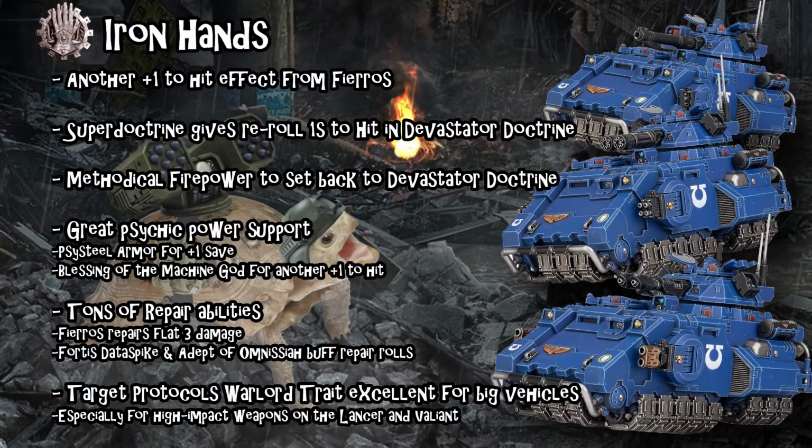Iron Hands also have a couple applicable psychic powers in the appropriately named Technomancy discipline. The first one being Psi Steel Armor to bring these guys to a 2+ armor save. Blessing of the Machine God is another access to a +1 to hit effect. Iron Hands also have one of the most infamous relics of 8th edition 40k, and that is the Iron Stone.